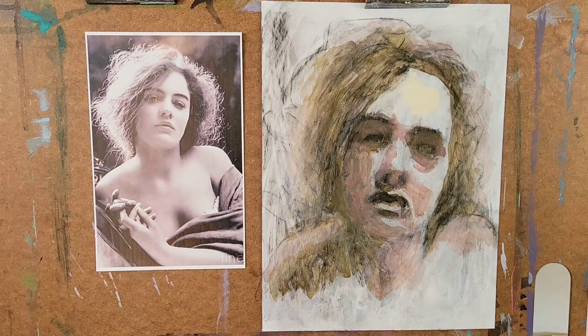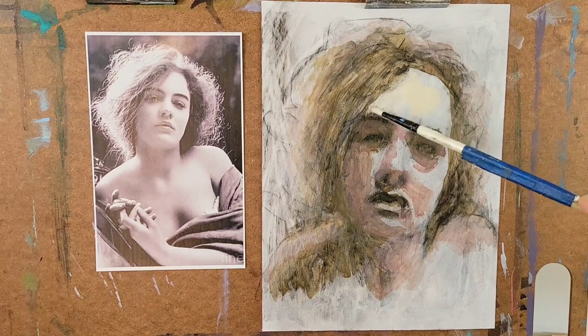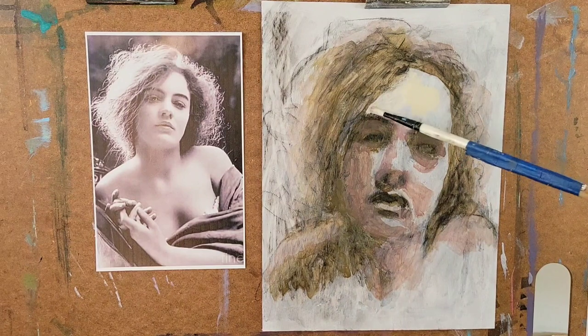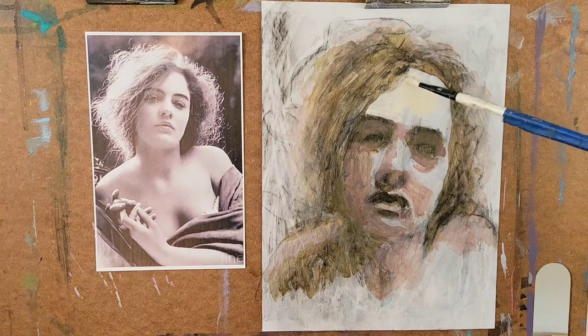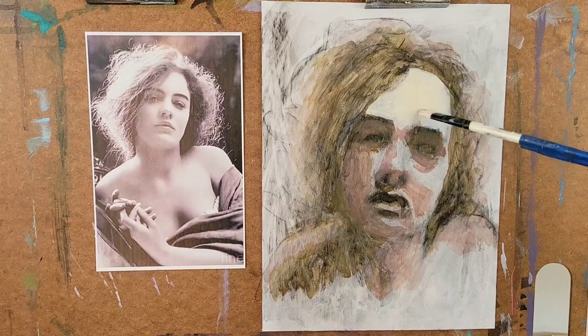I want to see, and I keep saying that because it helps me to remember too, because I will get going on a painting and I will space off and I will forget to do certain things. And so if I talk out loud about it a lot, then I remember better. So I'm just going to paint this into this lighter area of her head.